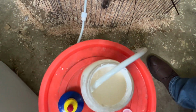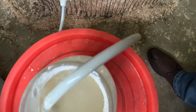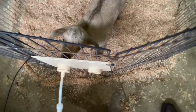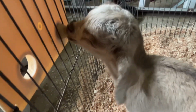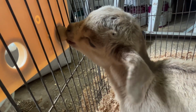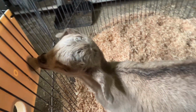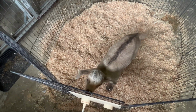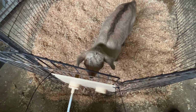Essentially, what this allows me to do is to always have some sort of milk available to her at all times. Like I said, she doesn't need milk every single time, but it at least gives me the opportunity where if I need to step out for a little bit, I know that I don't have to rush back because my goat's going to be hungry. It gives me kind of like a little extra reservoir. For now, I do use the regular size mason jars, but as she gets bigger and starts drinking a lot more, I do have the gallon mason jars where I can have a gallon of milk ready for her.